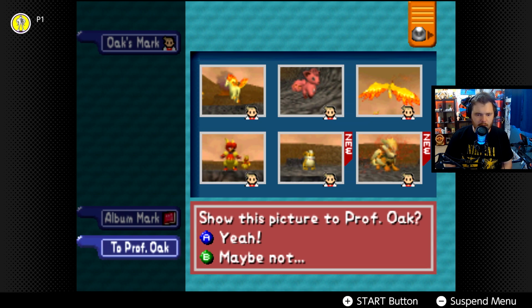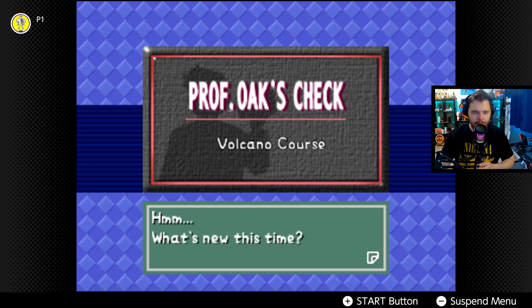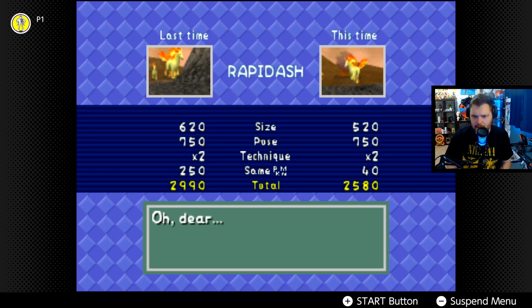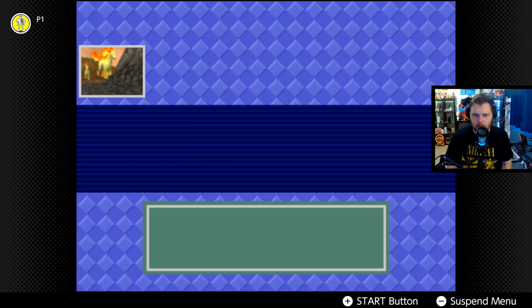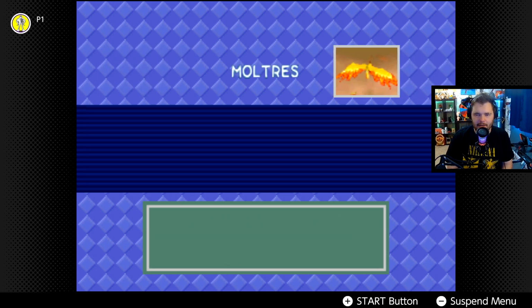All right, that should be good, I do think. Let's see what Professor Oak thinks. What's new this time? Rapidash. Let's see. It does not beat it, so we'll keep the first one. Okay, Vulpix not going to beat it. Yeah, no way. It's too excited about the apple.